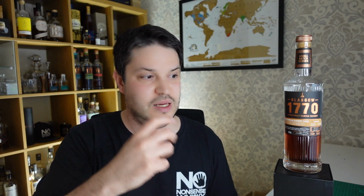Not sure how much Manzanilla influence goes through after that, but the mixture of all of that, plus the peated, and this is the unpeated new make spirit. So this is their double distilled, kind of like the original classic, if you like. Lots of stuff going on, and this is a single cask whiskey. It's a big old barrel, but they managed to pull... What did they pull out of this?